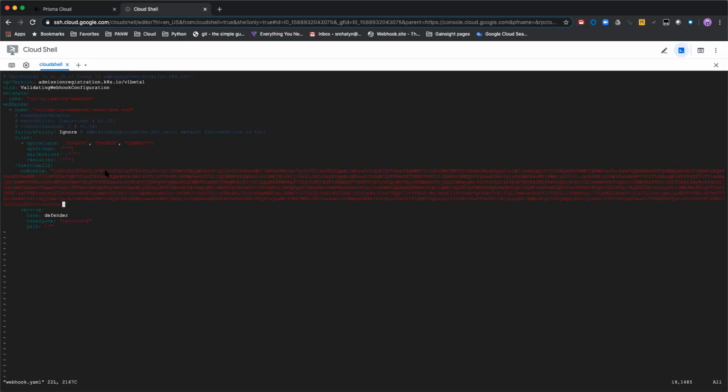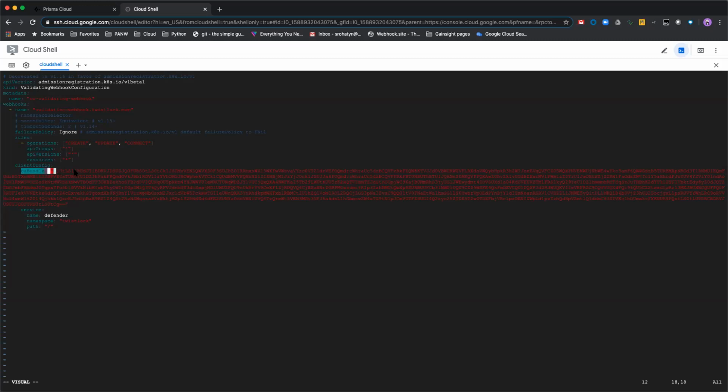We'll then go to our shell, and we'll need to create a new YAML file, a new configuration file with the webhook. So I already have one in place. I copied it in, and we need to edit two fields. The first field we need to edit is the namespace. We need to make sure we put the namespace of the Defenders daemon set. The second field we need to edit is the CA bundle.